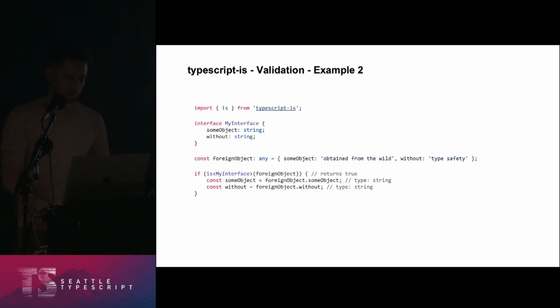Let me give you a better example, maybe. If you have an interface, and you want to check that an object that's passed in at runtime matches that interface, you just ask it if it's that interface. So it's very straightforward to use. You just replace your custom function that you may have right now. We use a lot of checkers, type predicates that we have written ourselves, but we just replace that type predicate with the is function here.